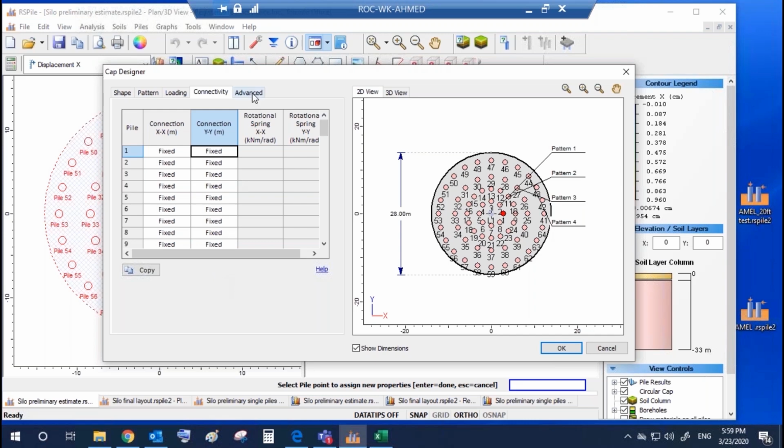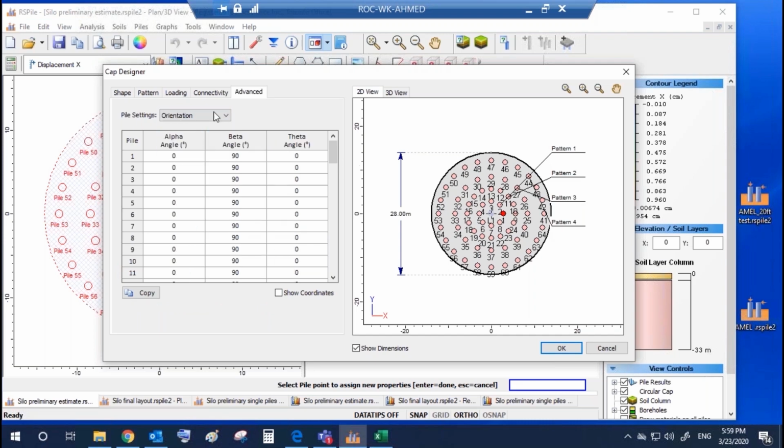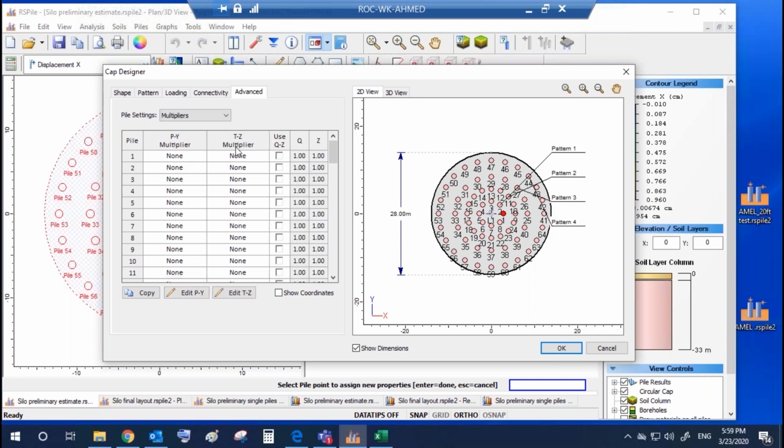And if I go to the last tab, which is advanced, I can choose length and elevation and change any length or elevation of a single pile within the group. I can change the orientation of these piles. I can define a pre-applied displacement. I can have the multipliers on the TZ or PY curves.